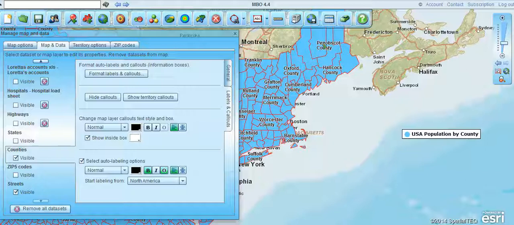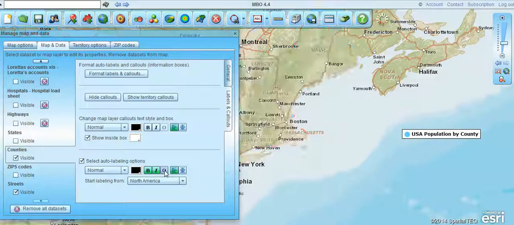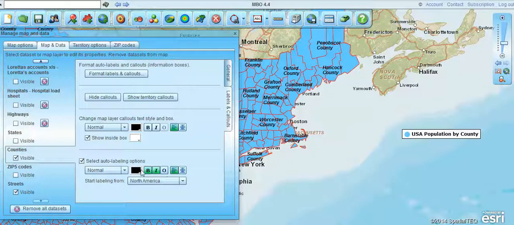Now you'll notice they don't all come in because the mapping application is going to take into consideration crowding in terms of labeling, and it's only going to let certain labels show up, and then more will come in as you zoom in. You could also go in and change the way the labels look, italics. You can get rid of that little shadow. We can change the color.